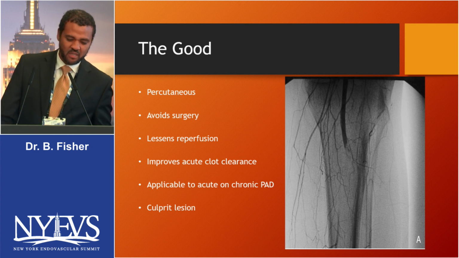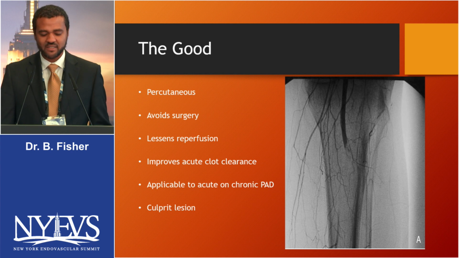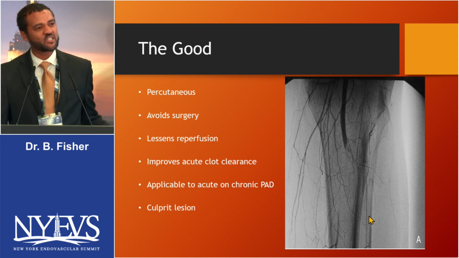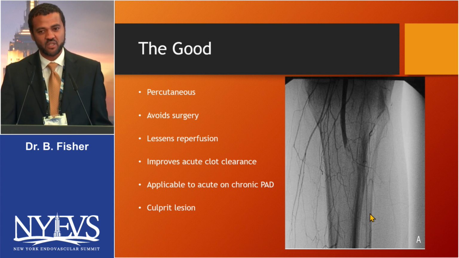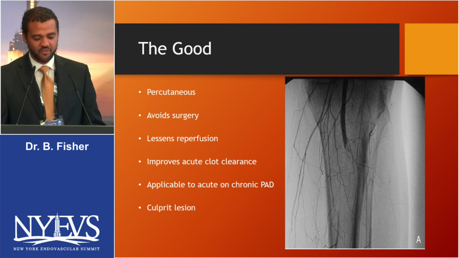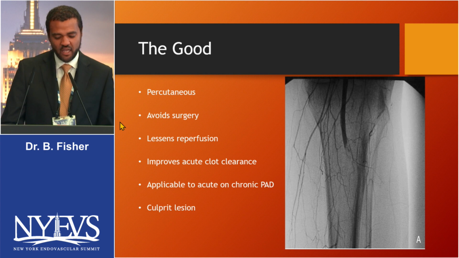So what are the good things about TPA? One, using TPA in catheter-directed thrombolysis, it's percutaneous, it avoids surgery, lessens reperfusion injury because it's a gradual restoration of flow to the limb versus when we do it open, you pull the clot and then there's the rush of flow down to the foot.